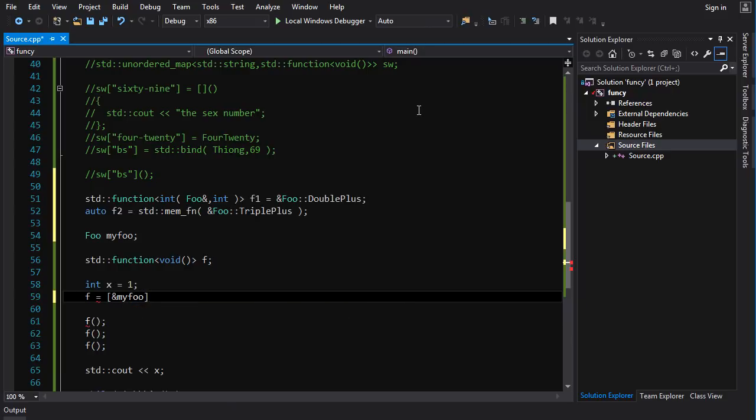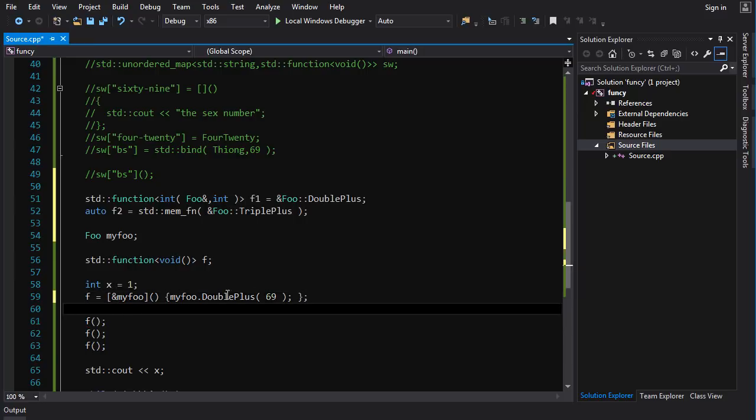We'll capture by reference. And the function that we want to do here takes no parameters. And then in the body of the function, we're just going to call myFoo dot, I don't know, doublePlus. And we'll pass it some kind of value, whatever. And there you go. We have now bound up this call to a member function on an object with a lambda, right? Not too bad.